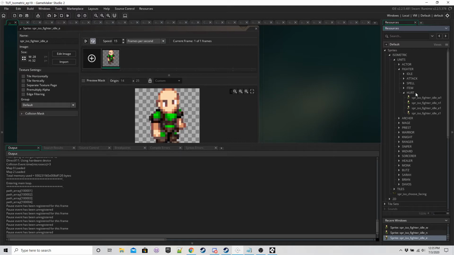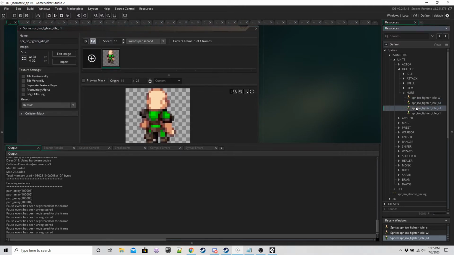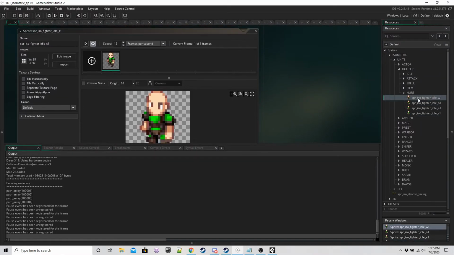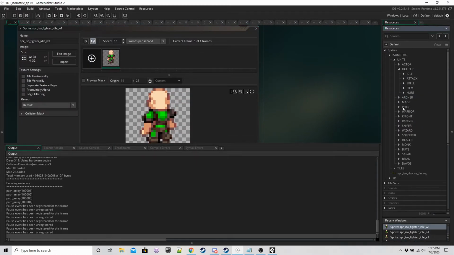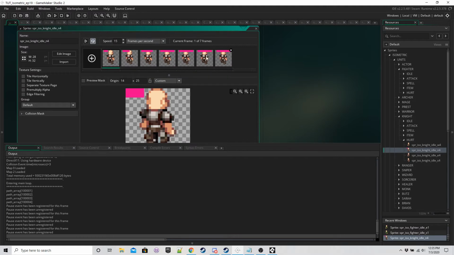And the last one is hurt. If a character is hurt by a spell, then they get these animations. Although I think it was the knight that I gave an animation to for that. Yeah, I just gave one animation to the knight so I can see that it works in the game. Although I just remembered that I should probably have another animation for being healed, but I think we'll do that for next episode. Bit too late to include that now.